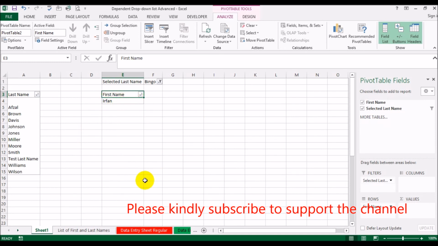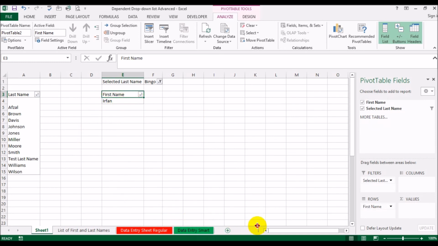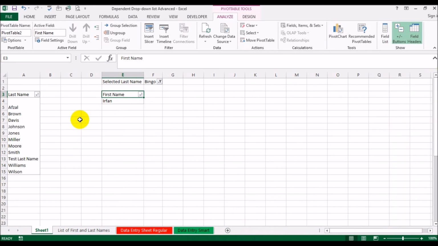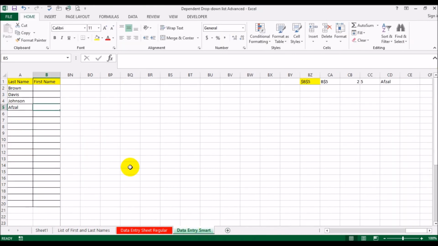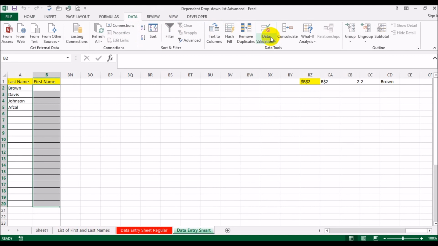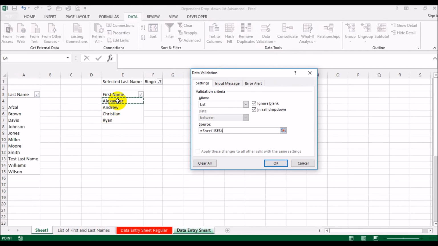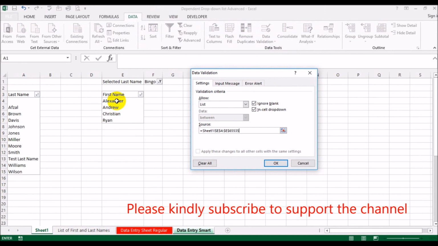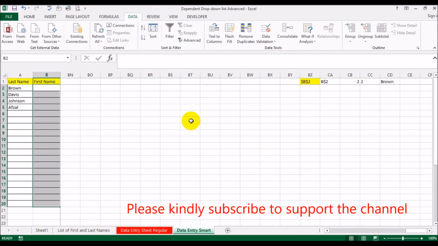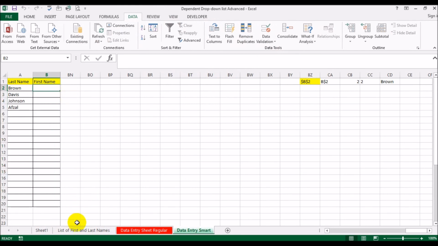Now this will form as my options available for my first name. Highlight this, data validation, list, and the source is going to be this range, and I'm going to increase that, and now you see Brown.